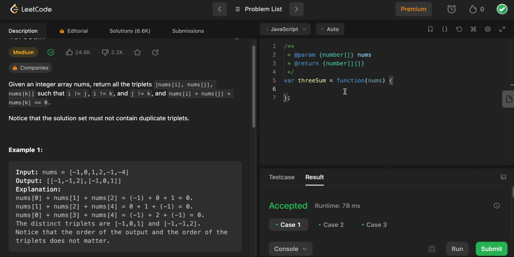So the first step that we wanted to do was to sort that array in ascending order, from small to large, right? Now that we've sorted it, let's have our result, which is what we're going to push our result into.